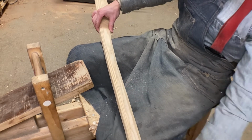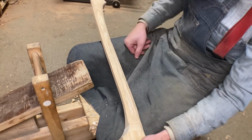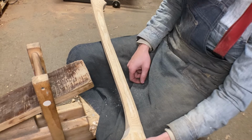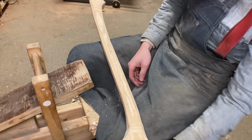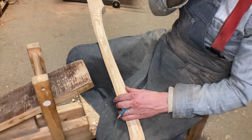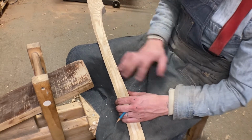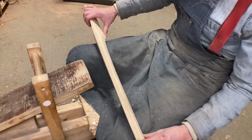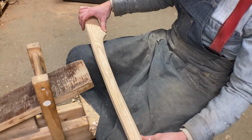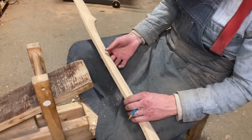Yeah. I'm going to check for anything more. This is a high spot right here. It needs to be a little bit more of a gully, and then here's a high spot too. All of this will work with the sander as well. The sander does a nice job of joining the edges. So yeah, I actually don't want to get rid of that center line just yet. So we're going to deal with that a little bit later.